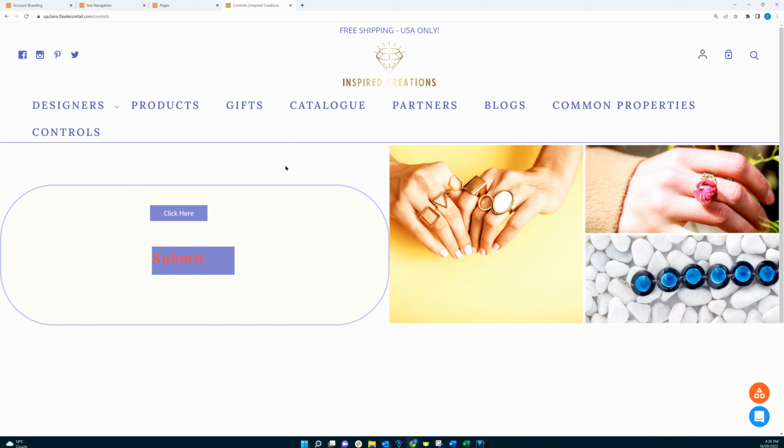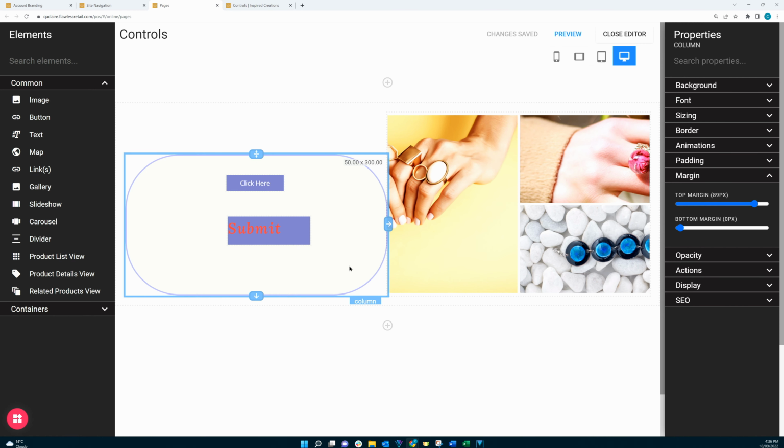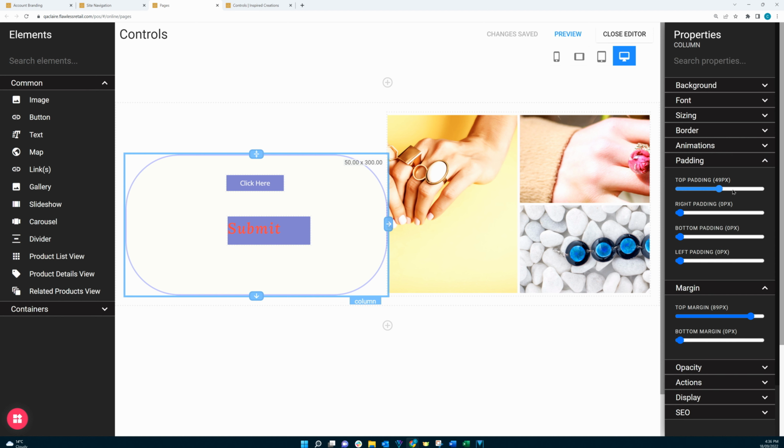And that's perfect. So now take for example, if I wanted to create space between the column border and this click here button that we see. There's already space, but I want to enlarge this. So then I must go, and again I'm going to choose column because I'm now creating a space within this control. So I'm going to go to padding, and I'm just going to give some nice padding at the top.